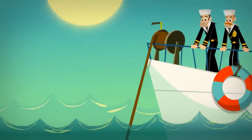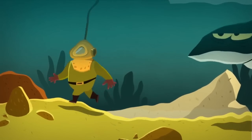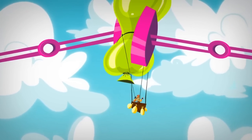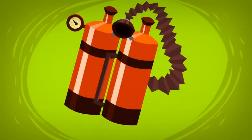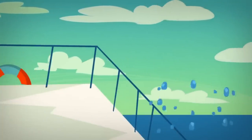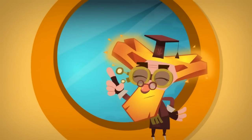This let the diver spend a long time under the water, and even walk around on the bottom, but just not too far. Later on, people learned to squeeze a lot of air inside of metal tanks, and that's when scuba diving started. Scuba divers breathe the air stored in these tanks, so they can swim freely, and even dive deep down below the water.